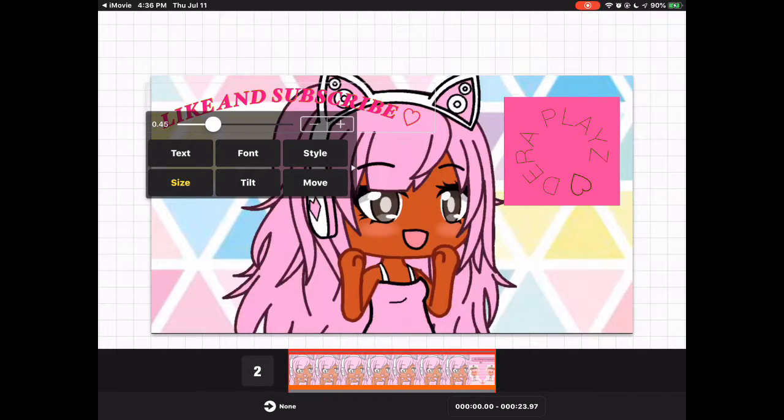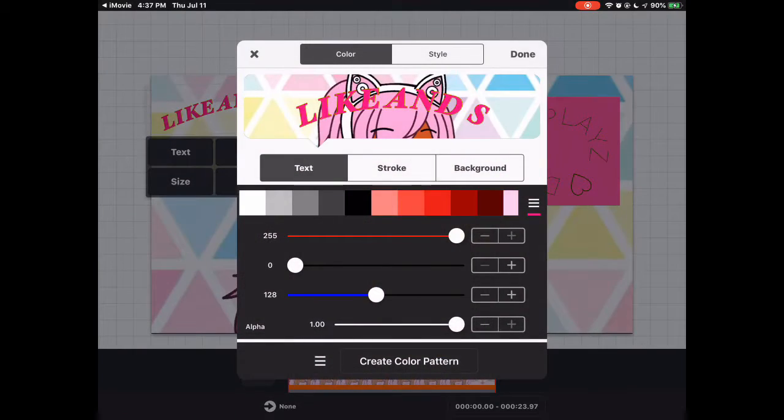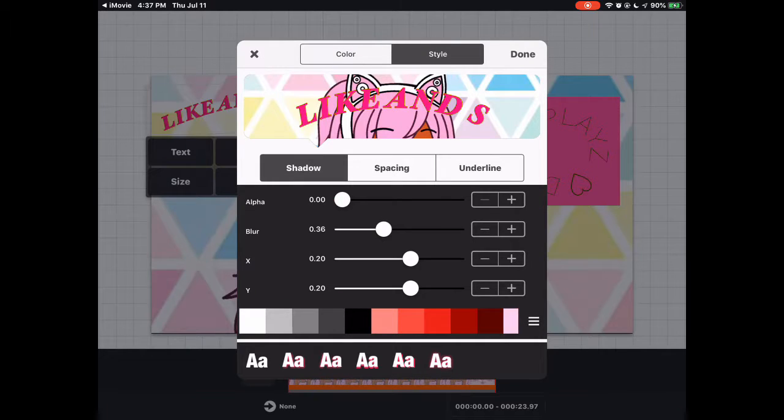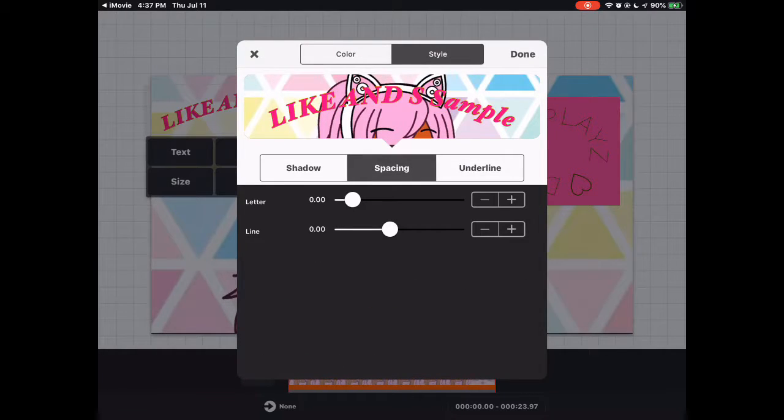Or like right here, and then I guess it's good. Style, spacing.